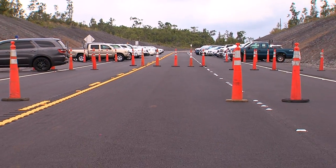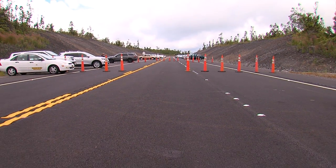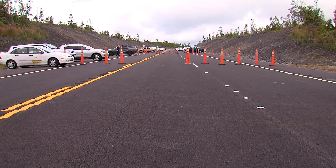and certainly safety of the community and the public using Saddle Road was not uppermost in their minds, because uppermost in the minds of the military was at that time to have a very efficient road for their use. And I know for a fact that Saddle Road was one of the most dangerous highways in the entire state. How do I know this?